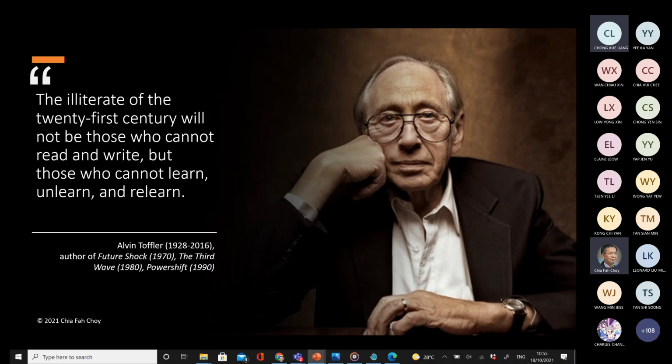All right. So even in around the 1990s, he already talked about this. So now is not the time to talk about whether you can read and write or not. In order to be considered literate, 知识分子, not illiterate, 文盲: previously, literate meant whether you can read or write.